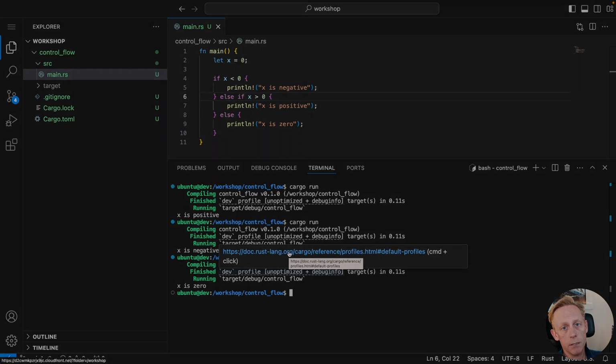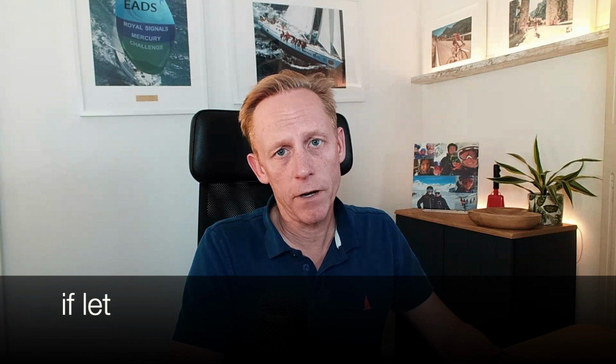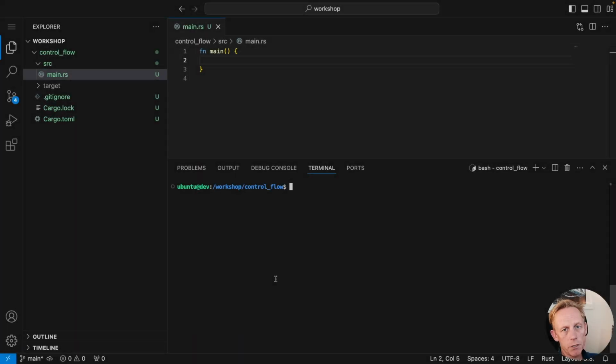You can use multiple else if statements to match against different types of logic. In this final example, we're going to use an if let statement to assign a value to a variable. So what we're going to do here is use an if statement to perform some operation and assign that value to a variable. So I'm going to show you how to do that now in the console. I'm going to create a variable to work with, and then perform a calculation, and we're going to use an if let statement to assign it to a different variable. Then we're going to print that variable out.